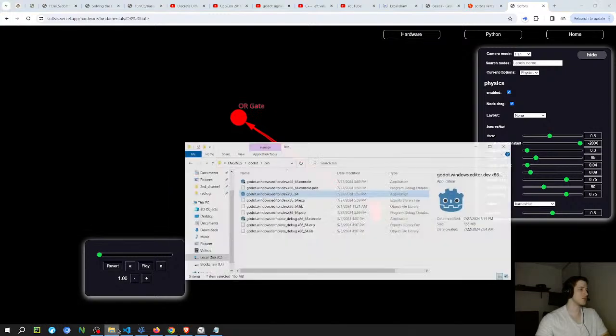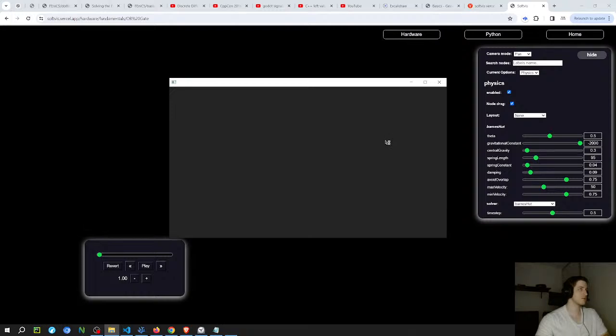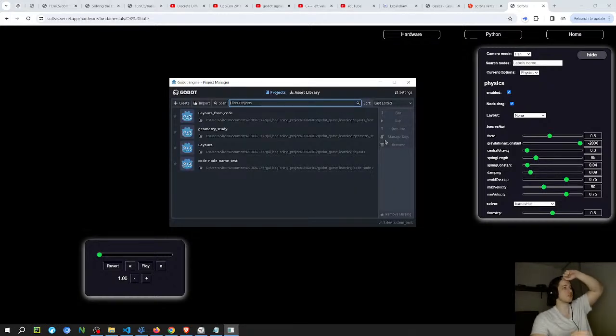That's interesting. It crashed the thing? Why did it crash? Interesting. How did you do that? You change the source code?